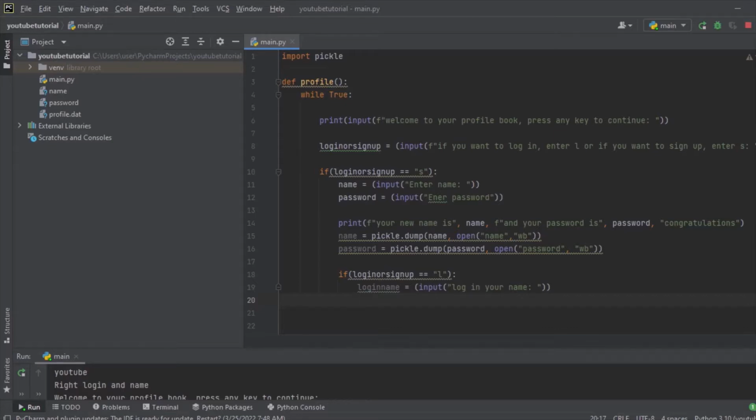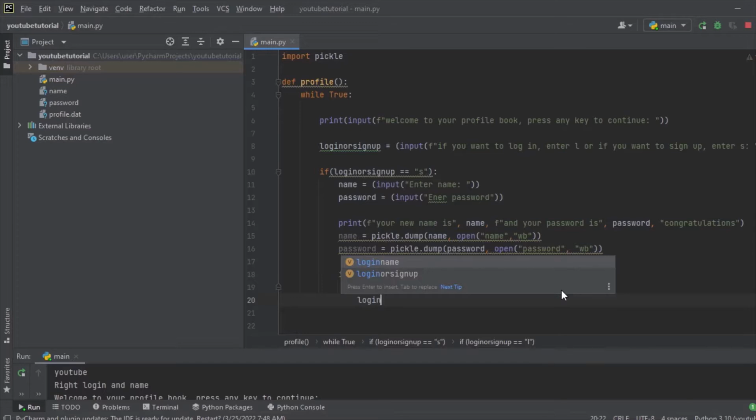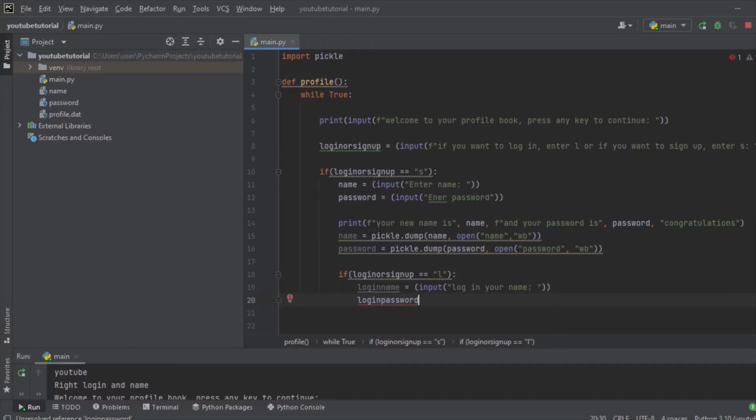Then you print, then login password equal input bracket, log in your password.